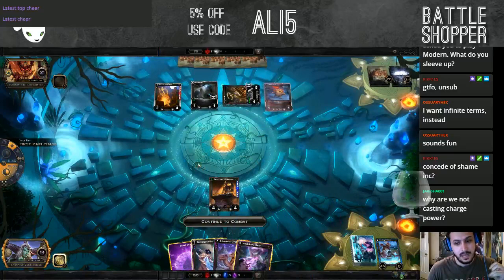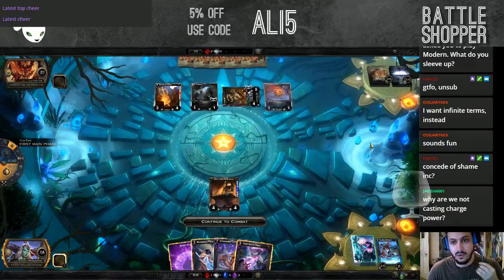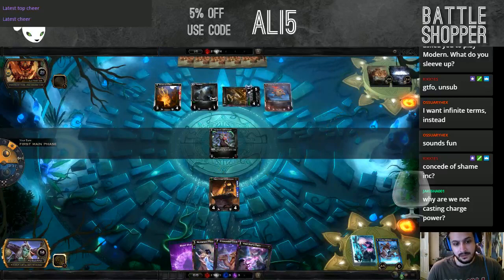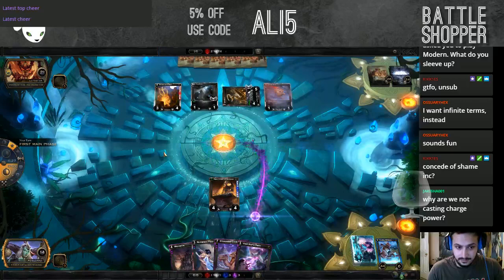We're not costing charge power because I was trying to save it for Voidstar, the Sightless. I also don't want him to get a Robogoyle. I don't think he's playing Robogoyle though. Right, we can do one. No, I probably should still save until you Fate Weave or something. Well, I don't know why I did that. I don't know why you let me draw a card.